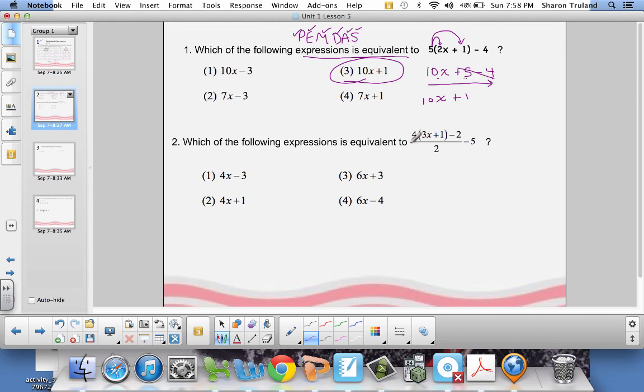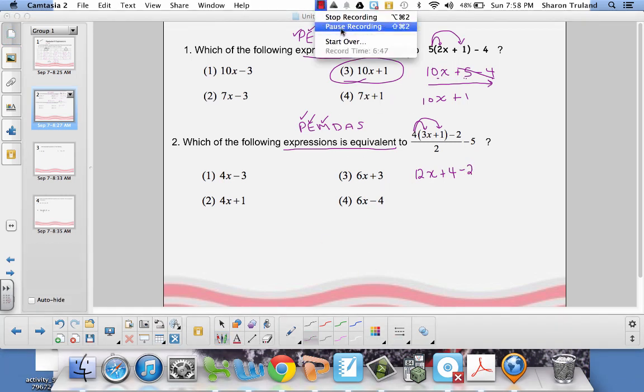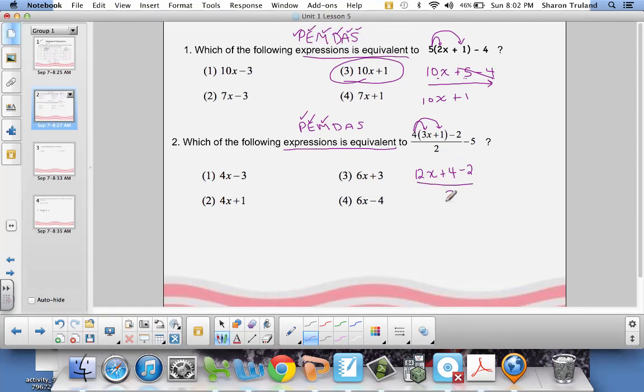This next one seems a little long, but I'm not daunted by that. Again, I see expression is equivalent to, and that's fancy for doing PEMDAS. I am just going to apply all my rules of PEMDAS and distributive and just go step by step till I get an answer. Parentheses. Once again, it's 3x plus 1, and I know I can't add x's to numbers. I can multiply them, but I can't add. There are no exponents. Do I see any multiplying? Yes, right here. I'm going to distribute that 4 to everybody in parentheses. 12x plus 4 minus 2, that's still all over 2 minus 5.